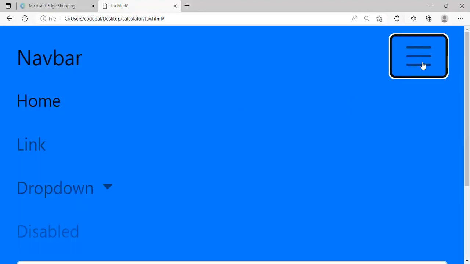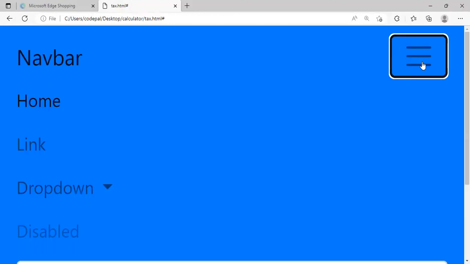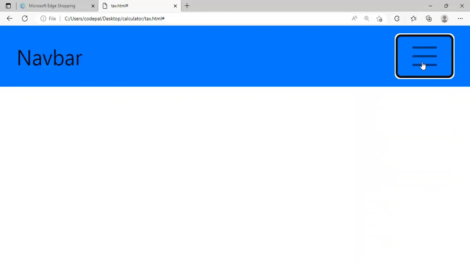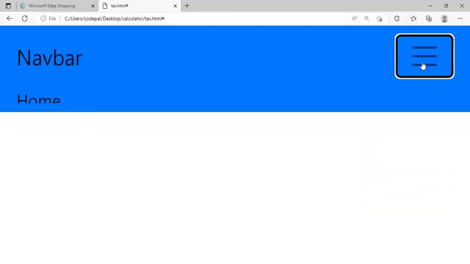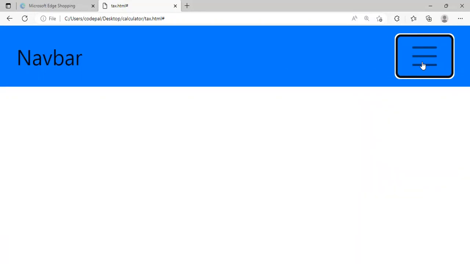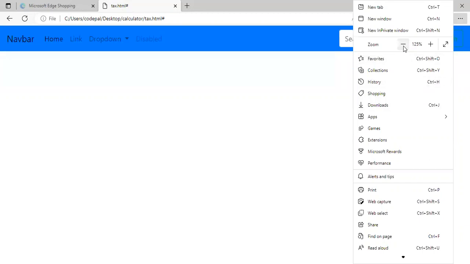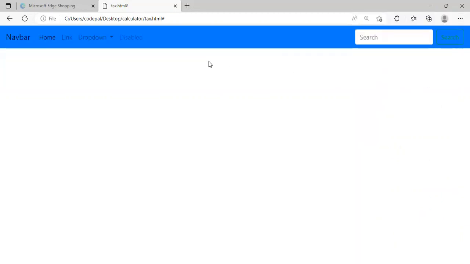That is responsive. It will check for the width of your browser and change the design to a different design. So this is a toggle. By clicking and clicking again, it changes. So for a wider screen device, which is when we zoom out, we'll get this.